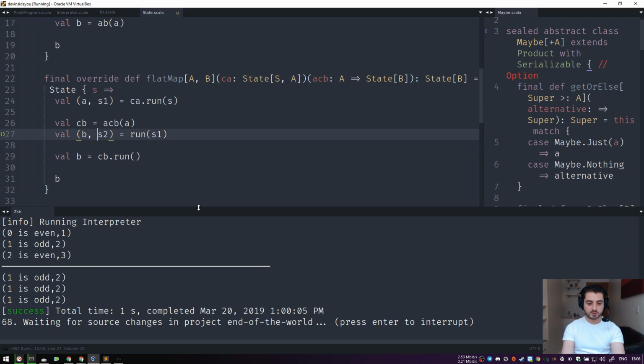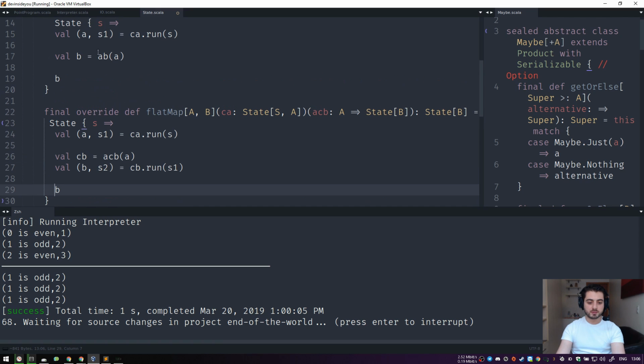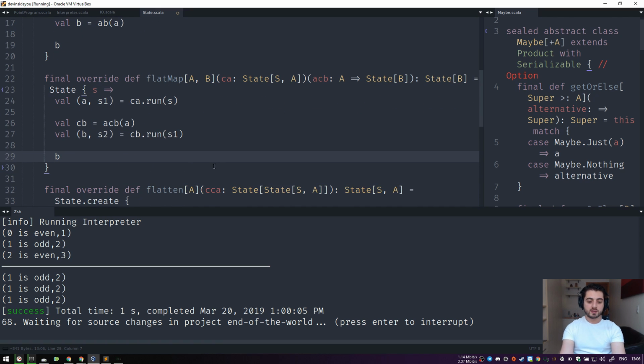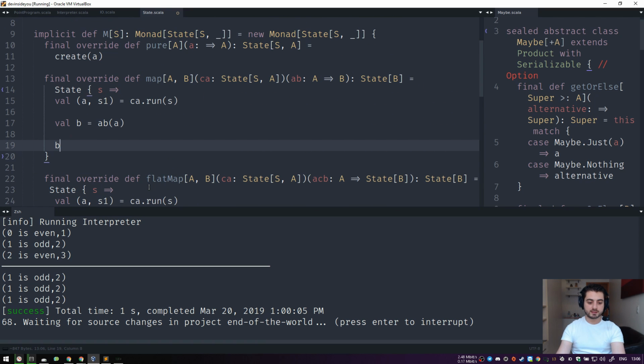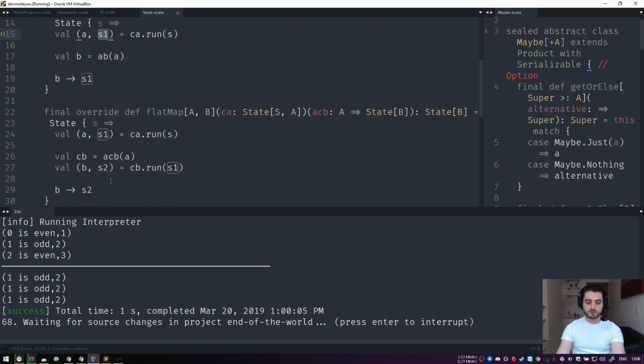Okay, this is the same code, cb dot, okay, this is this line. Okay, in fact, we need to produce a tuple. So I made another mistake in map. So we need to produce this tuple that goes from B to S2, and over here we're going to have a tuple that goes from B to S1, right? So this S1 is actually useful. Okay, so we're just dragging this along, right? So compare flat map and map.